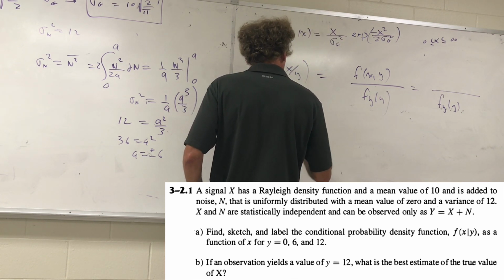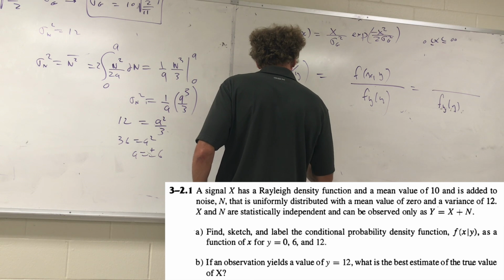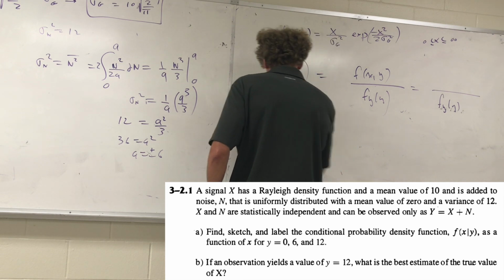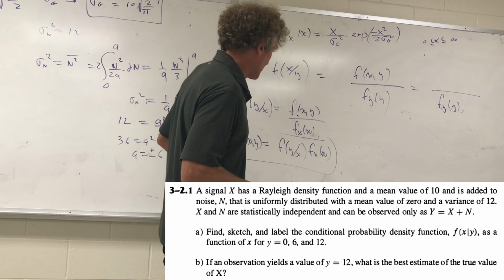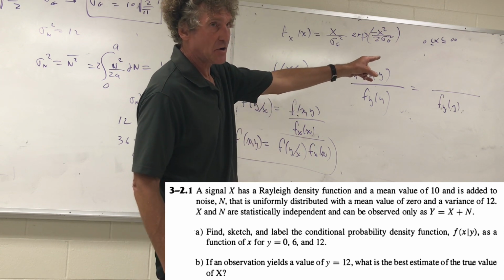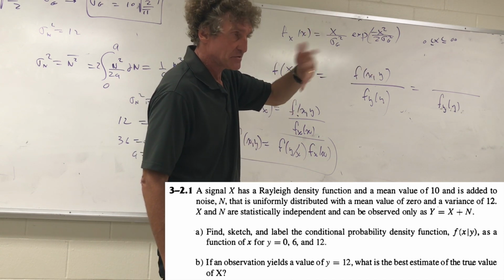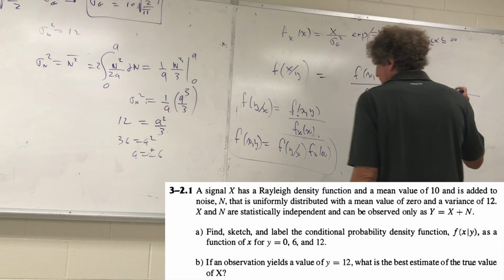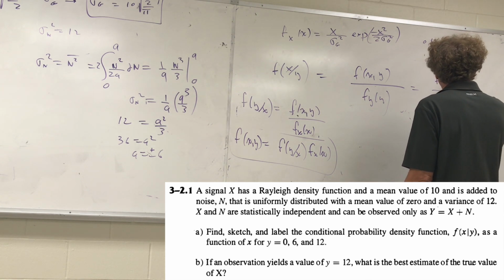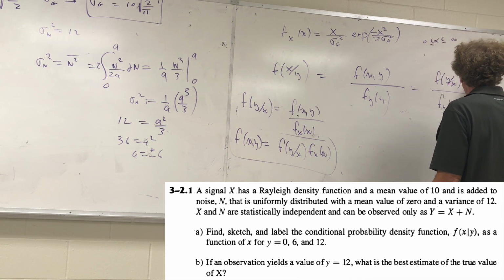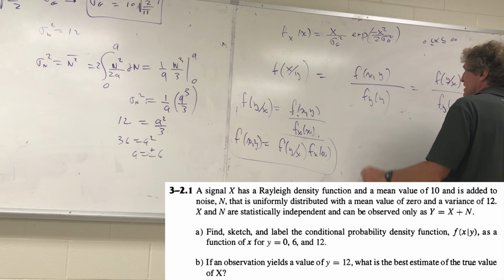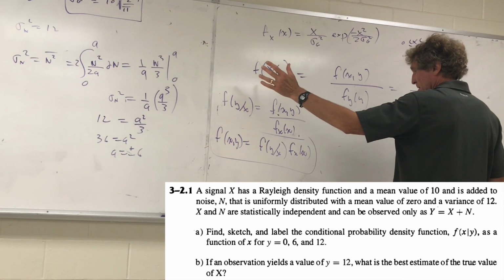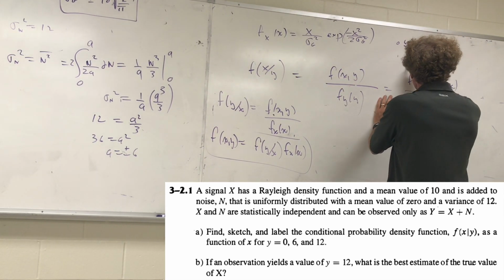So we can see f of xy for this one is going to be f of y given x times f of x of x. And this is the key. So I'm going to take this and put it in here. You asked about this one, so it's an interesting problem. And then I'm going to replace this with some of the information over there. So that is f of y given x times f of x of x, and that is f of xy, right?